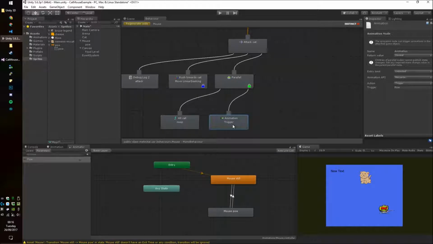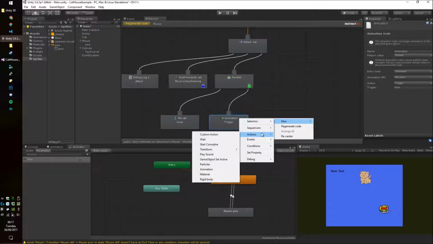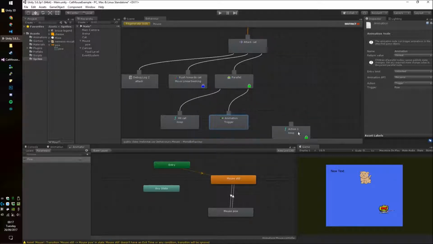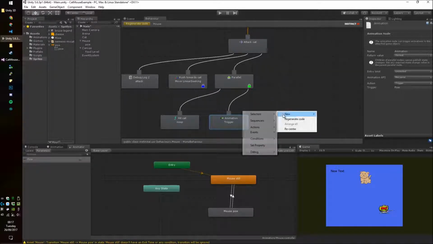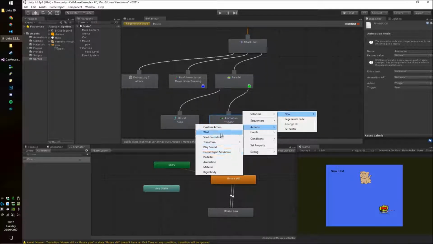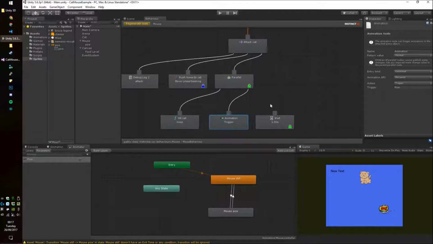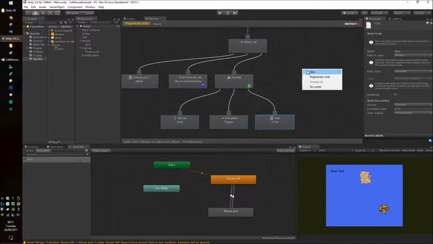The animation, I set it to 45 frames, which is 0.75 seconds. So we'll add in a parallel wait as well, so that we wait for the animation to play out. We then need to, what we'll do is we'll run away.